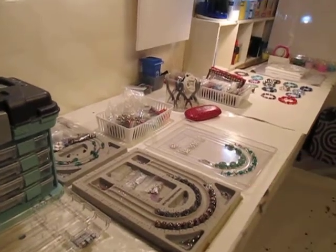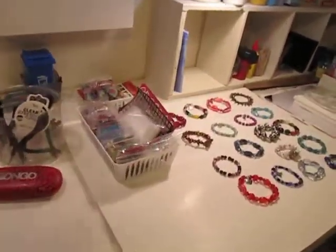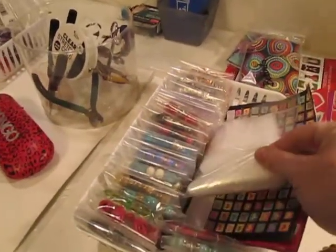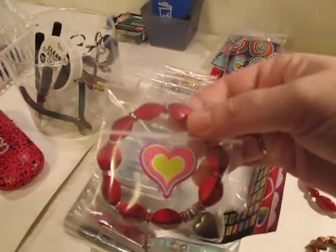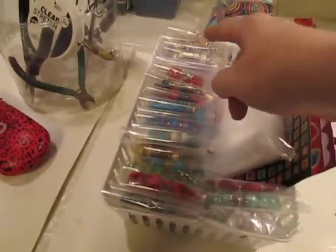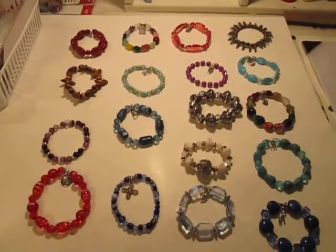Welcome back to my little crafty work area. I've been working on bracelets for Therese's kids — you've probably seen the ones I made before. I put them all in a little jewelry bag with a little heart sticker, so each of them looks like this: in their own little bag with a sticker on it. I had completed 28 bracelets, and now I've completed the rest, well almost.